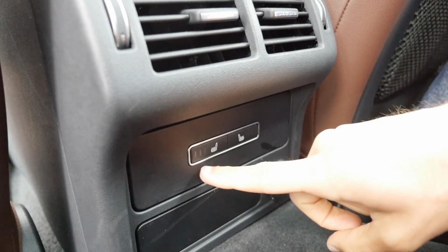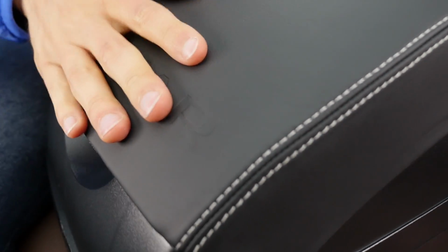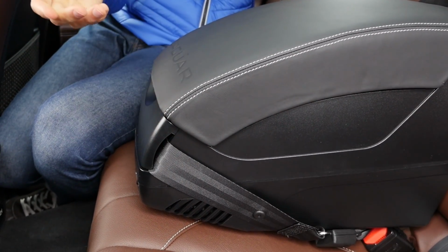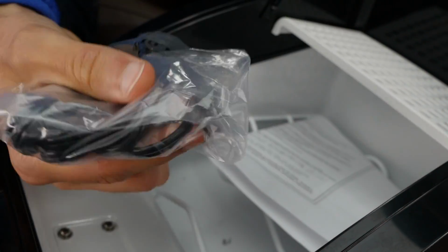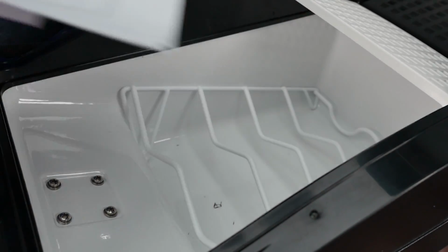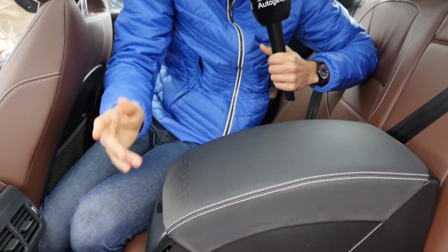And also for more comfort and luxury, you have seat heating optional for the rear passengers. And a special gimmick installed in the middle seat, which you can also really secure with a seat belt, is an optional fridge. Small fridge, you can pop it up, and you get the power here with the cable for the 12-volt power supply, and then you can put your, I don't know, Jaguar champagne in there or whatever. So very interesting feature. I'm not sure if I would really need it, but it is at least available.